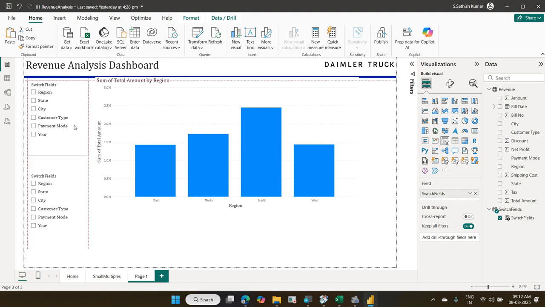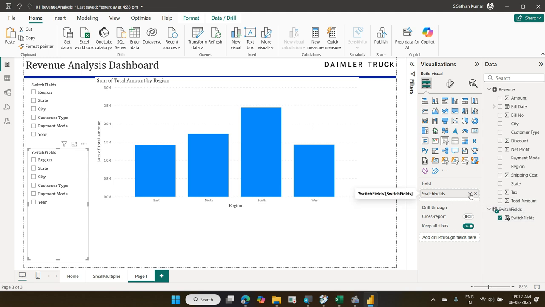In that y-axis. Here there is an arrow mark. For example, we did it yesterday. Here I am getting count. Instead of count, I want a sum. I want average. Where do we do it? We'll click on the arrow mark here and we'll change the formula. Correct? This is where we'll change the formula. Same like here, go to the second slicer. Go to the fields. Under fields, there is an arrow mark.